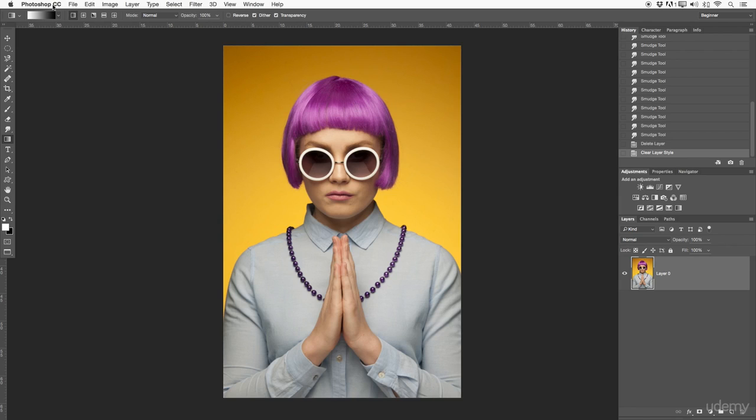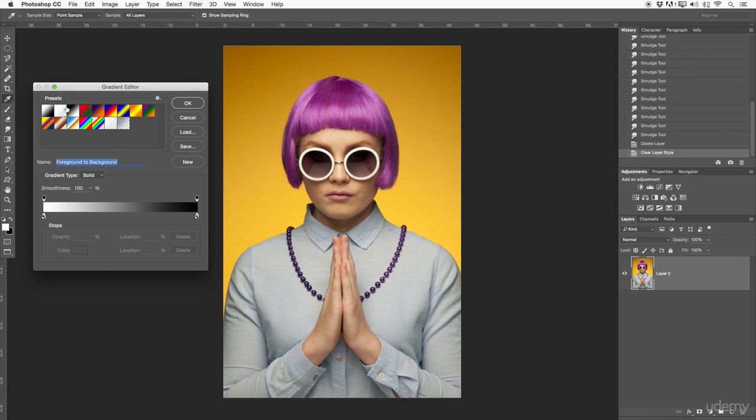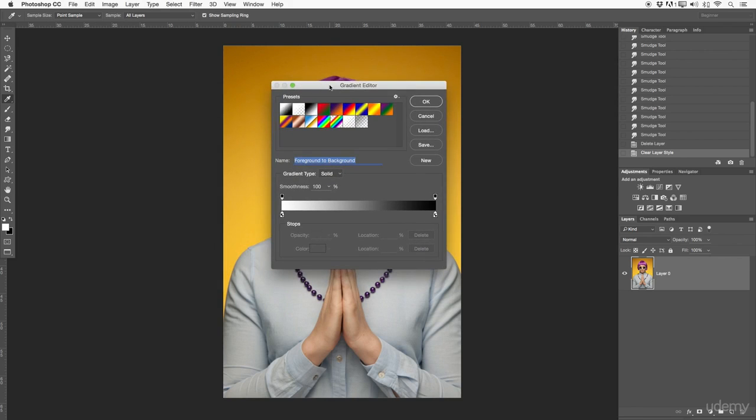Let's actually get right away into this. So first of all, I'll double tap here to get onto the gradient editor and go right away over here. So presets are basically Photoshop presets. In here you can select from a few different presets that Photoshop gives you already. But if you select the first one, it will always be the one with your foreground colors to background colors, as you guys can also see here with the name.